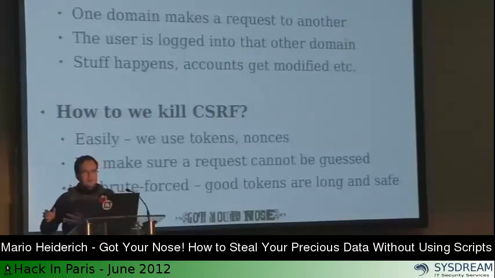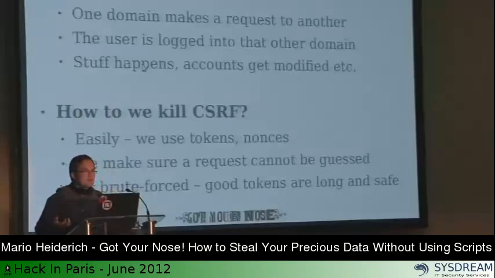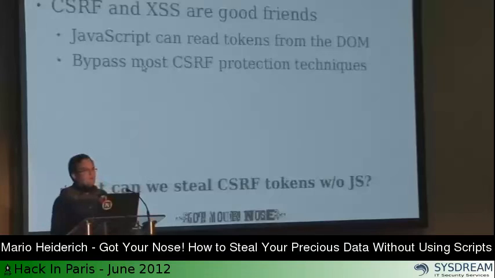So attach something to the link that you cannot guess, like a token, like a nonce or something long that is cryptographically safe or whatnot. And make sure that the attacker cannot guess it. So in another tab, for instance, or in another browser or with the same cookies, no one can predict the links that are sensitive. No one can delete your account or worse. And we want to have these tokens. And because they're nice, we can do nasty stuff with them. We can lock people out or even worse, or reset coffee machines with a web interface. We have easy ways to do that with cross-site scripting.